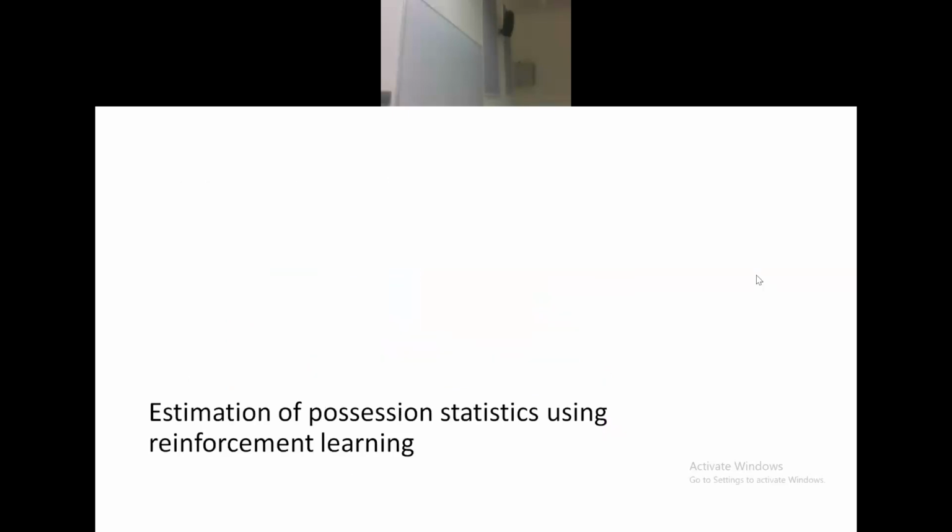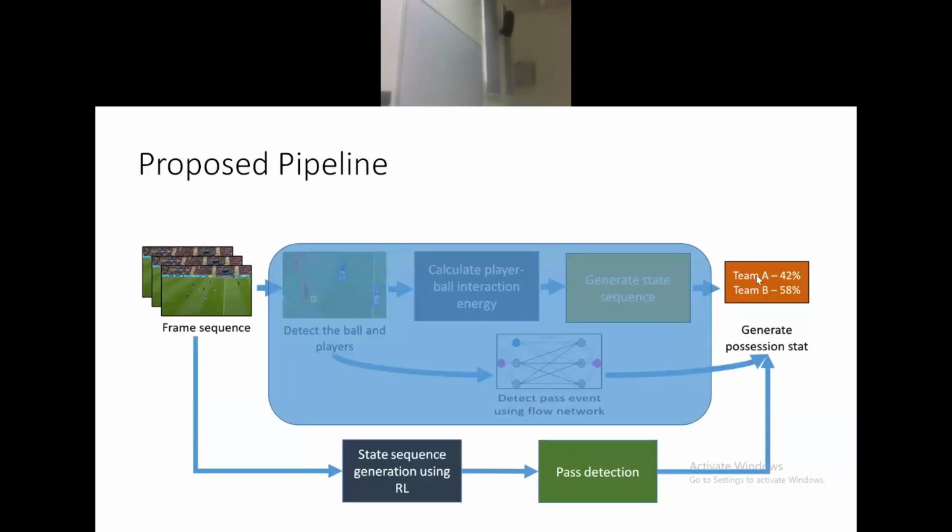The last point that I would like to mention in this particular application is that we have extended this work and published on the applications using reinforcement learning. In that case, this is the total pipeline of calculating the ball position statistics. These are frames, detect ball and players like last time, and then use this network. Three of these modules we replace with understanding a state sequence.